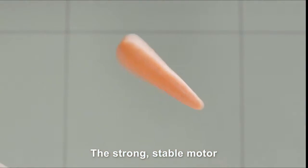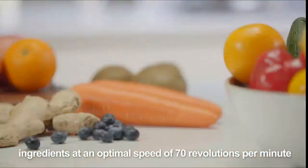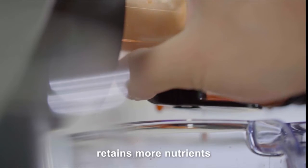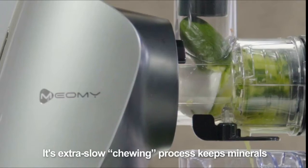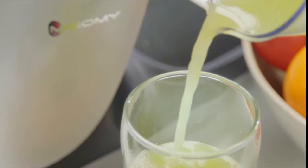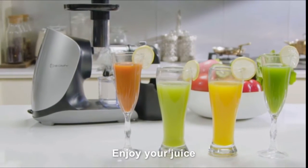Get your ingredients ready. The strong, stable motor makes you able to juice all of your favorite ingredients at an optimal speed of 70 revolutions per minute. Juicing experts tend to agree that this type of juicer retains more nutrients versus centrifugal juicers. Its extra slow chewing process keeps minerals, vitamins, trace minerals, and enzymes intact. You can choose pure juice or juice pulp with more fiber. Enjoy your juice. Enjoy your healthy life.